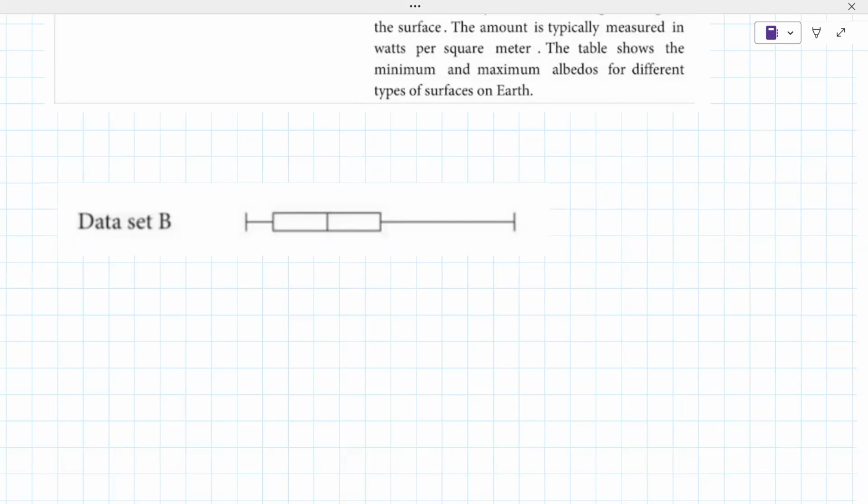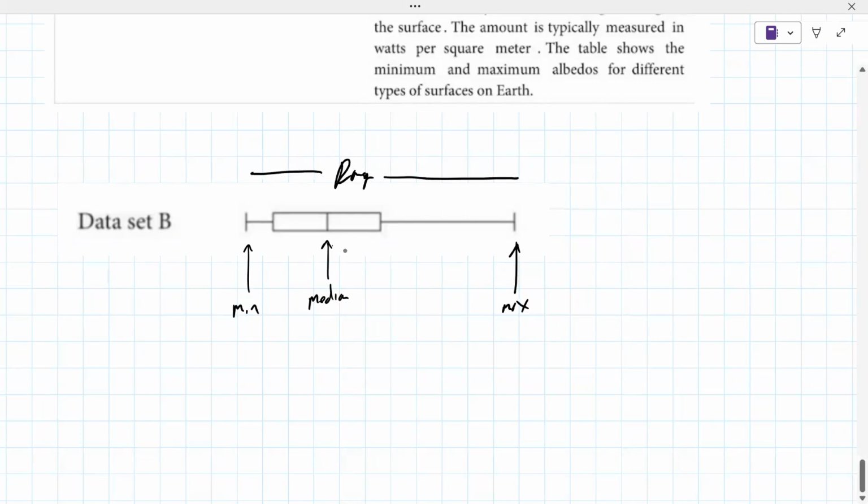The middle line of the box is the median, and then the two end lines are the range. This is the min, this is the max, and you can get the range from that. Yep. We actually don't know the mean. This right here is called quartile 1 and quartile 3, but you've identified enough here to be able to do some of the questions here. Actually, let's do this one first.